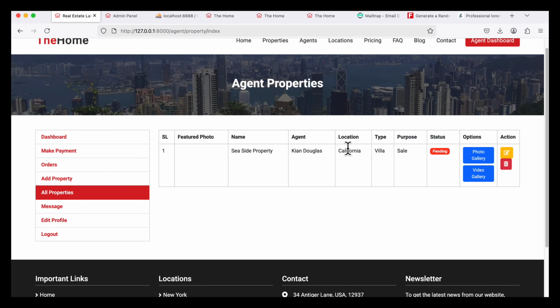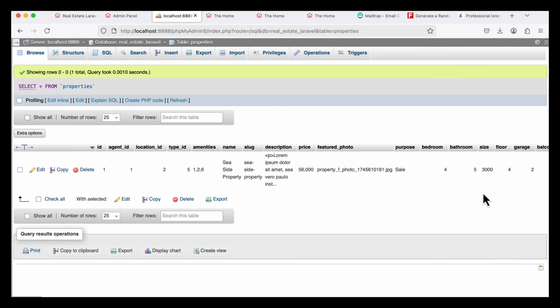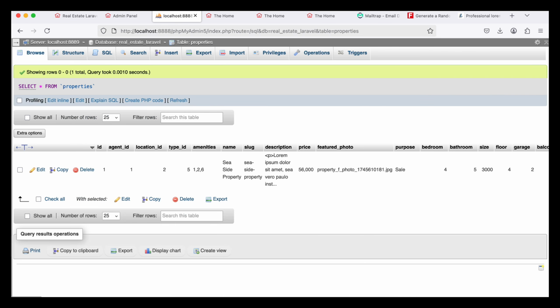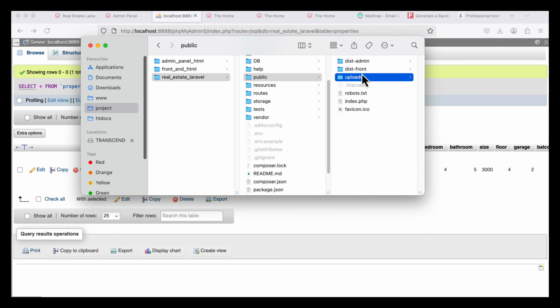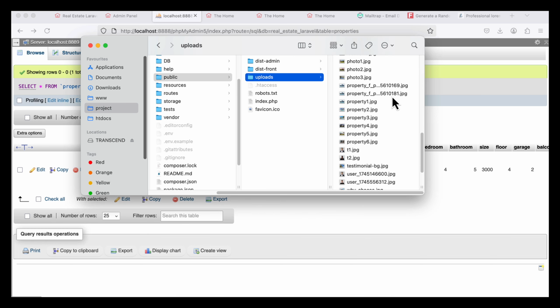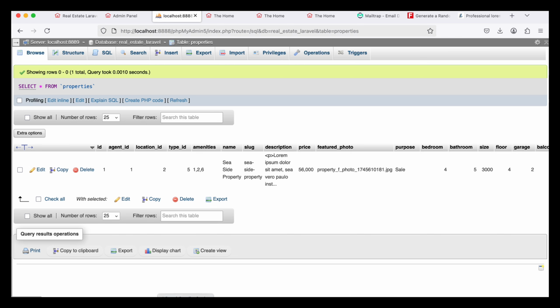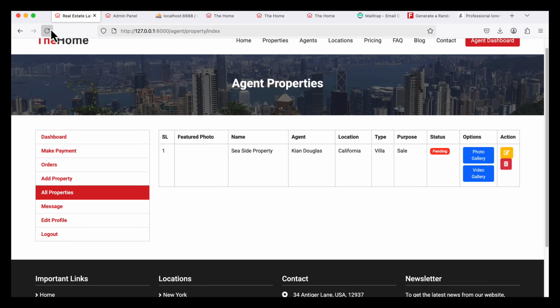You see this property comes, I added this one, but the problem is it is not getting the photo, because I am going to check where the photo is, featured photo. It was actually not working. I'm going to check it, public uploads, property, second photo also comes, photo uploaded, it is okay, but somehow the photo is not working. That is not a problem. 6981, which one was saved? 81 was saved. So the first one I will have to manually delete. Okay, but you see the photo is not showing here.